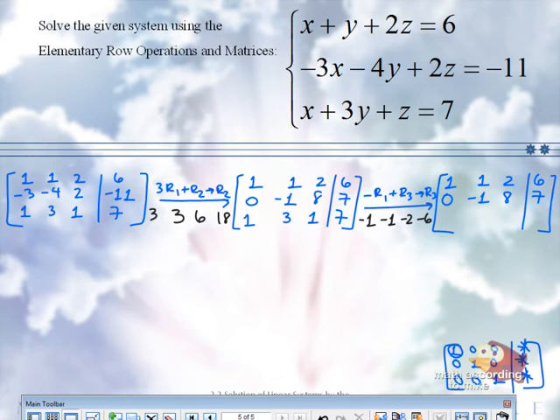Like, I love elementary operations. I know, class. Add corresponding entries. What's 1 to negative 1? 0. 3 and negative 1. 1 and negative 2. 7 and negative 6. So notice we lost our 1 in the 3, 3 entry. Wah, wah, wah.